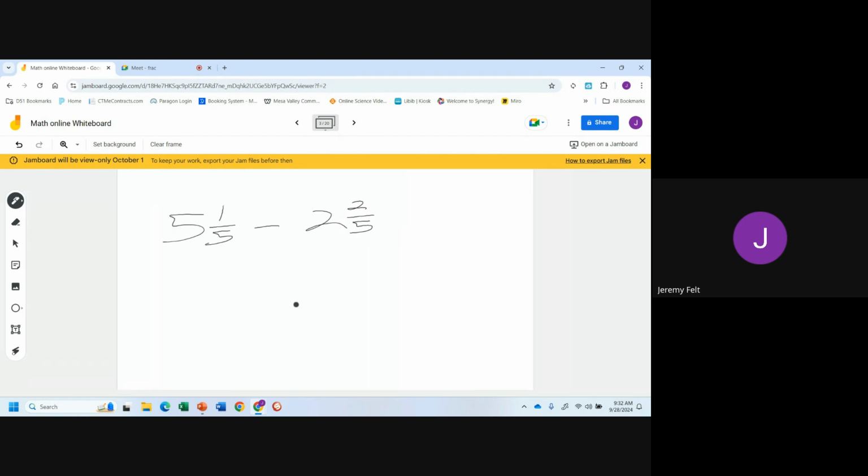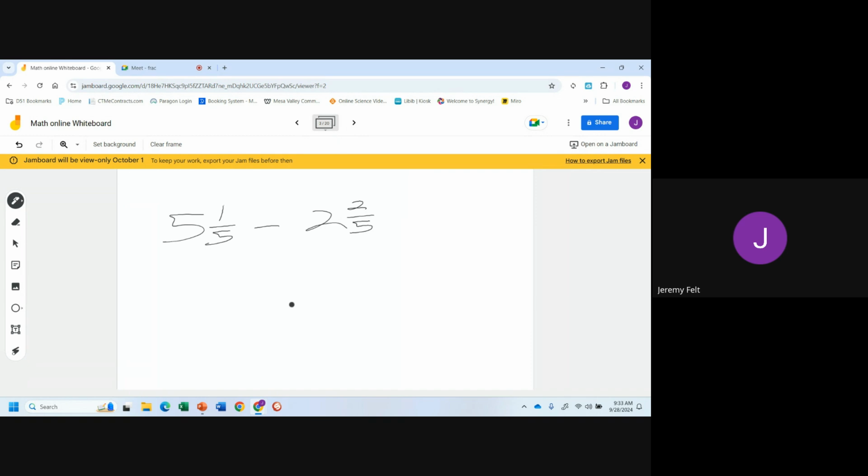We also have to work with fractions when we're using mixed numbers or improper fractions. An improper fraction is just a fraction greater than 1. So the numerator is greater than the denominator, but we can still work with those just the same as we're working with these basic 1/3, 1/4, these easier fractions to work with.